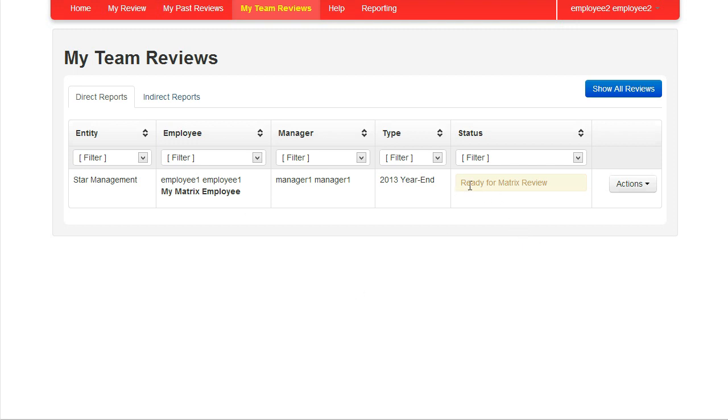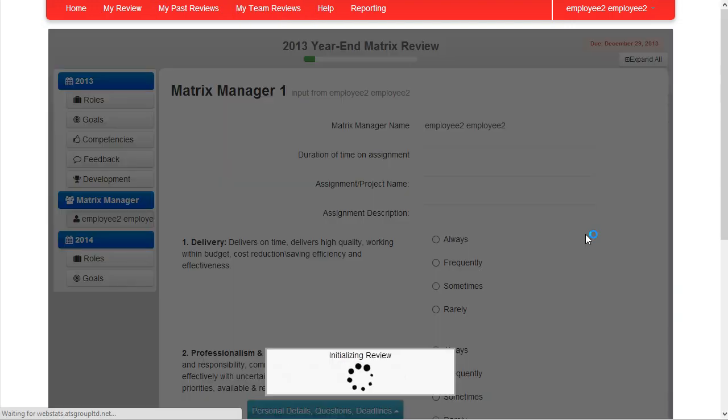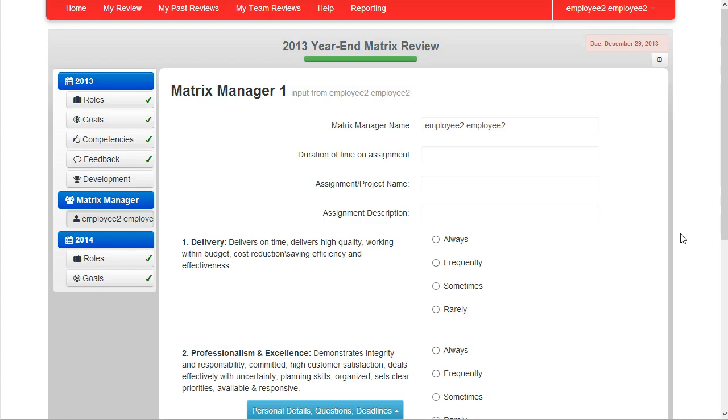When you see a review in the status of Ready for Matrix Review, you can go ahead and start that review. You'll be presented with the employee's review. Upon loading the review, you'll be initially taken to the Matrix Manager page where you will see your name.